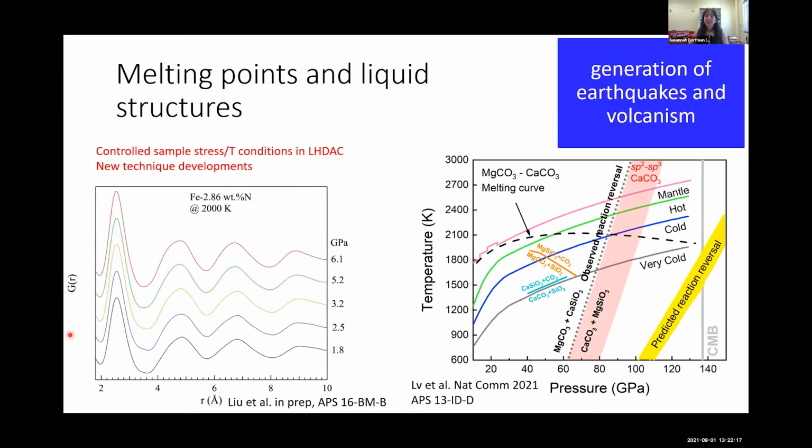Not doing work specifically on the generation of volcanic fluids here, but one of the things that is a really important area for us that's growth in our high pressure field in the future is going to be better understandings of structures of liquids and amorphous solids, and better understandings of melting curves. So I've highlighted here a little bit of our work here. These were the measurements of the liquid structure of the iron nitride from the Paris Edinburgh cell. And these on the right, this is a comparison of the melting curve of carbonates to the experimental conditions at which Ming-Da's experiments took place.